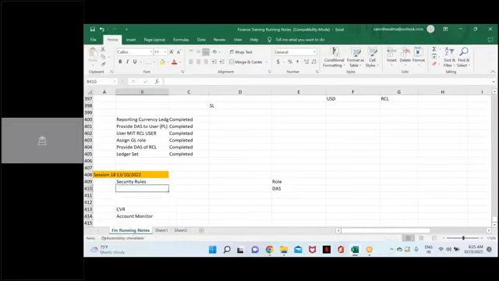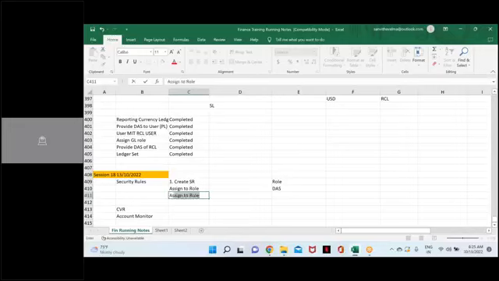So in other words, the security rule needs to be created, then assigned to a role, and then the role assigned to the user. This third step, assigning the role to the user, comes into the picture because we are working on a test environment.